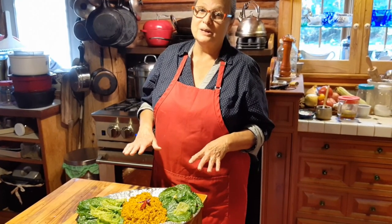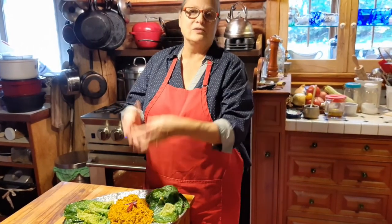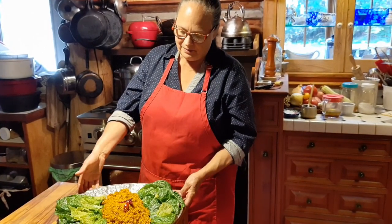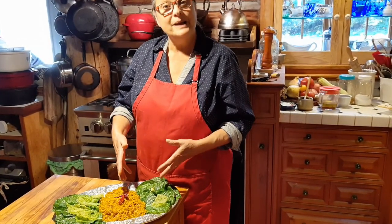Keep an eye on it. You don't want to burn it, but you kind of want to get a little crunch on there. And then you can stir it and move the flavor and the color through. So it's the turmeric that gives it that lovely golden color. And so this can just augment the platter that we're creating.